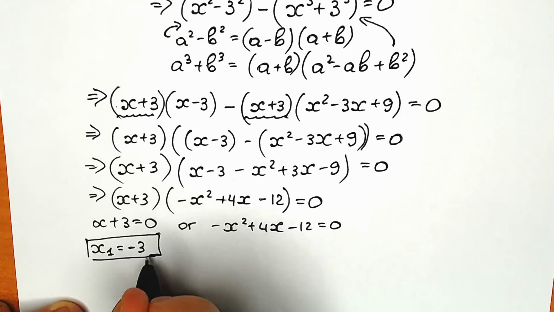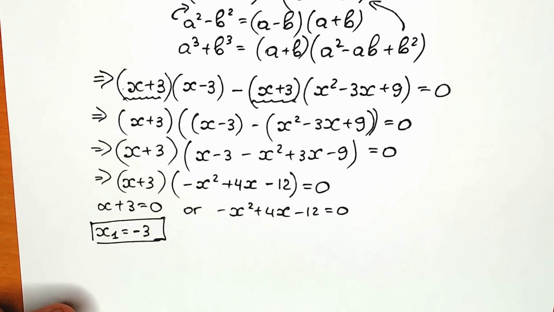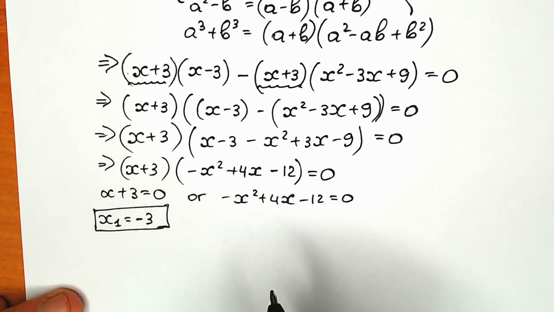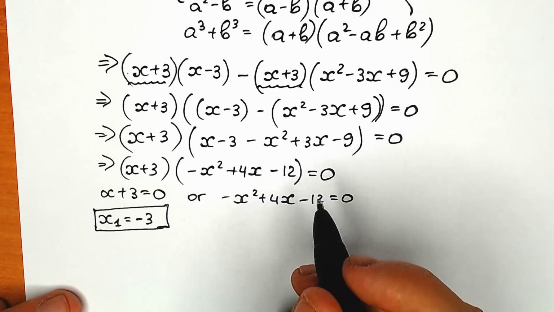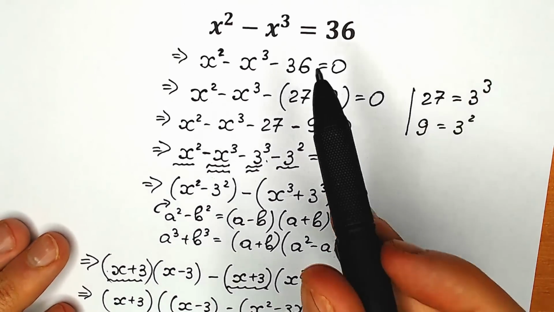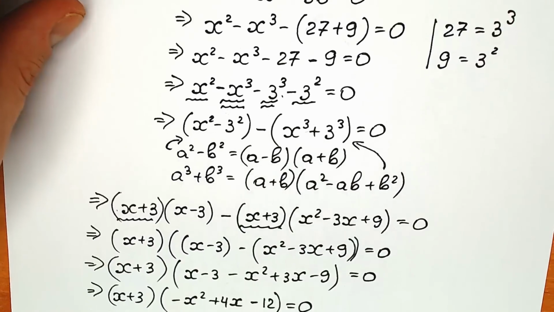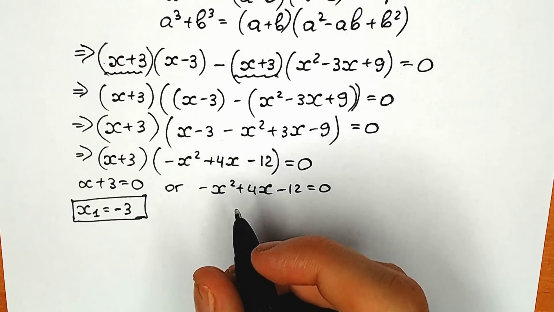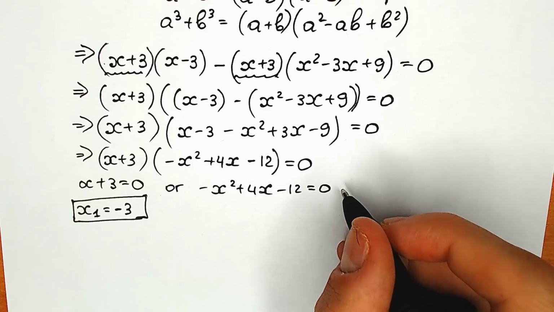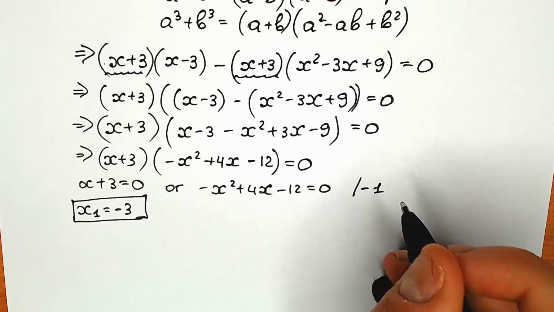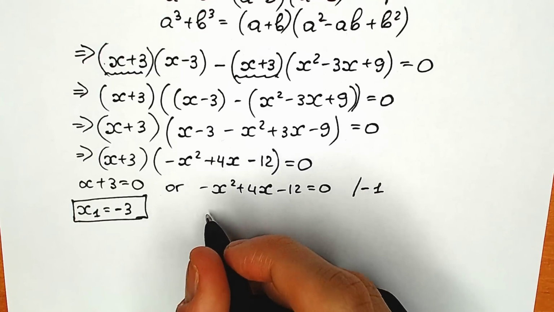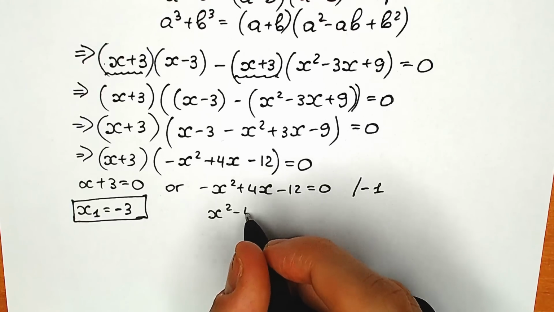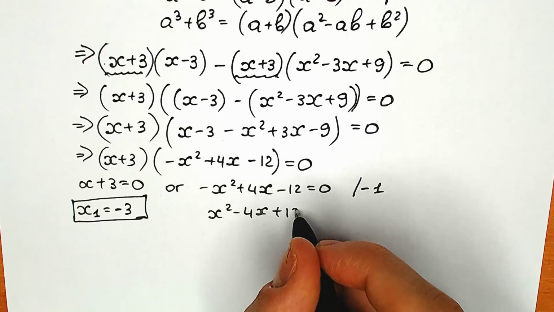We're going to check it a little bit later, but right now let's solve this second quadratic equation, because maybe we'll have more roots, because according to the fundamental theorem of algebra, we have the third power. So it means that we have at least 3 roots. We don't know how many real number roots and how many complex number roots, but we will have at least 3 roots. Right now, multiplying by minus 1, because we need to have a positive coefficient right here. So we have x squared minus 4x plus 12 equal to 0.